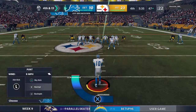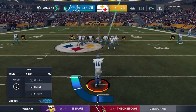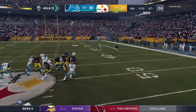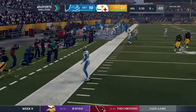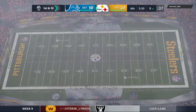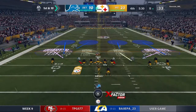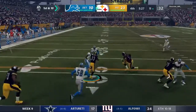Here's Ryan Allen now, as he'll punt it away for the 4th time today. And this will be out of bounds. Now it's a question of where they'll mark it. And they'll say it crosses at the 11-yard line. The Pittsburgh offense at the line to start their next drive. They've got a chance now to put this game away following that last defensive stop and punt.